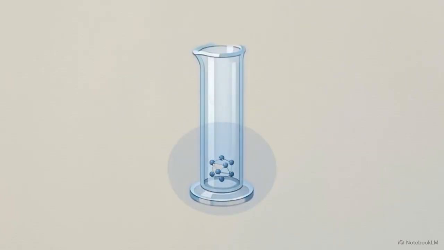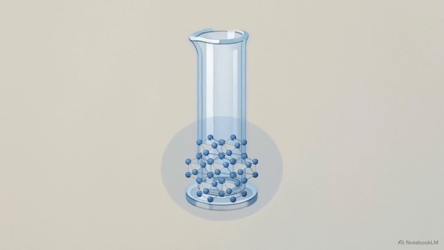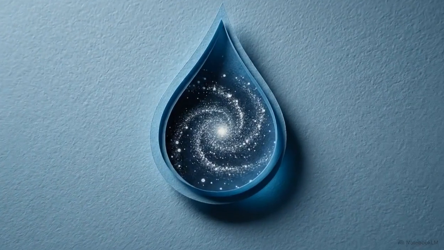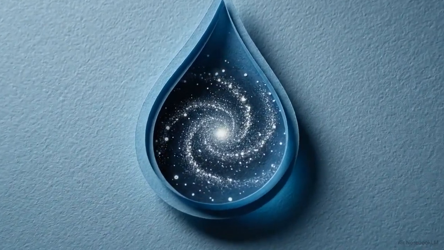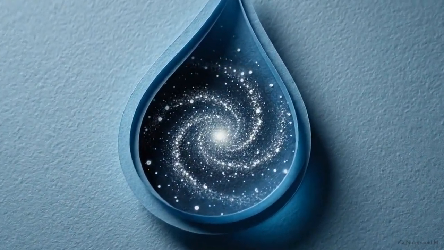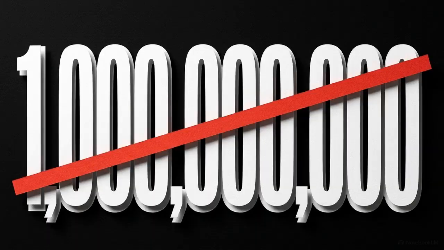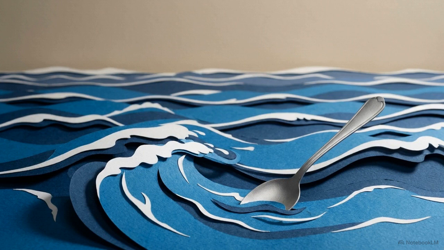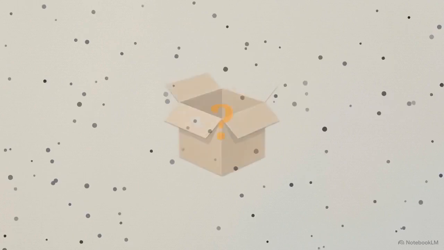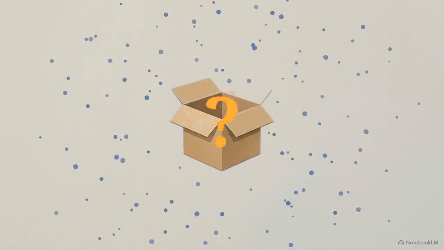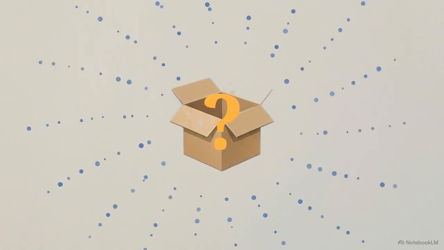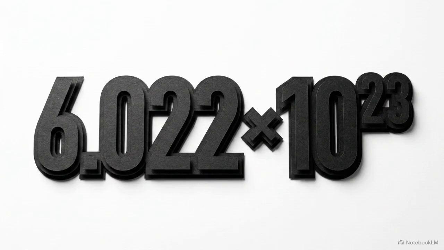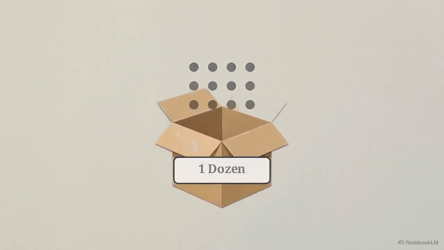This is the problem chemists face every day. They work with atoms, the tiny building blocks that make up absolutely everything in our world. These blocks are so small that a single drop of water contains more individual atoms than there are stars in the observable night sky. At this scale, human words like dozen or even billion stop being useful. Trying to count atoms with them is like trying to empty the ocean with a teaspoon. To make the math of the universe possible, scientists needed a new grouping word, one that could handle the sheer volume of the microscopic world.